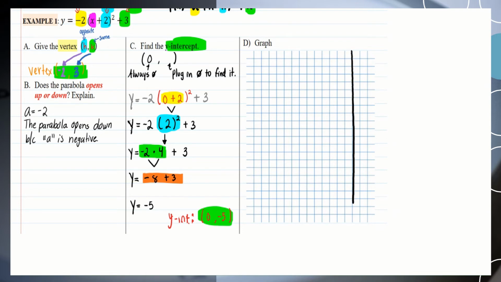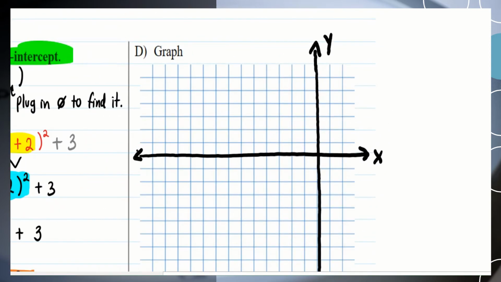I'm going to go ahead and draw my y-axis, which is that vertical line. And I'm going to draw my x-axis, which is that horizontal line. Since we don't have a lot of positive y values, I'm going to place my x-axis towards the top, not in the middle, because we do need some positive y coordinates, but mostly we need negative y coordinates.